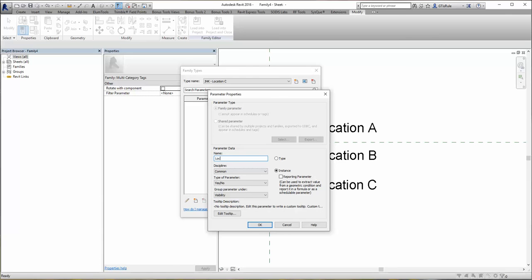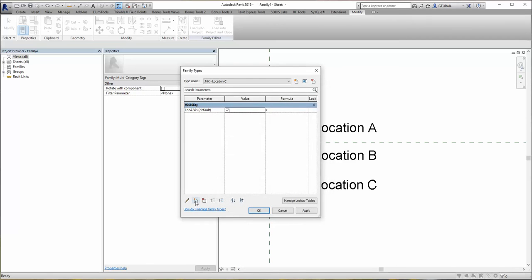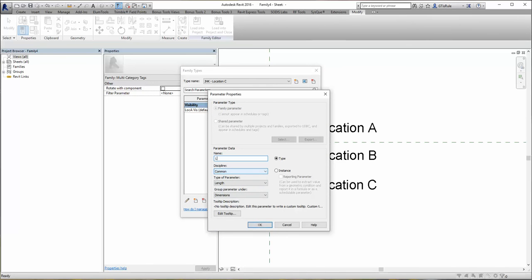It's going to be location A viz. The names of these aren't going to be broadcast to anybody. They'll be visible on the project, but for the most part, this isn't anything that's going to show up on a schedule. So I'm pretty loose with my names when I'm doing this kind of stuff. Revit doesn't really care, and I'm not going to step on any toes. I'm going to go ahead and create 3 of these.